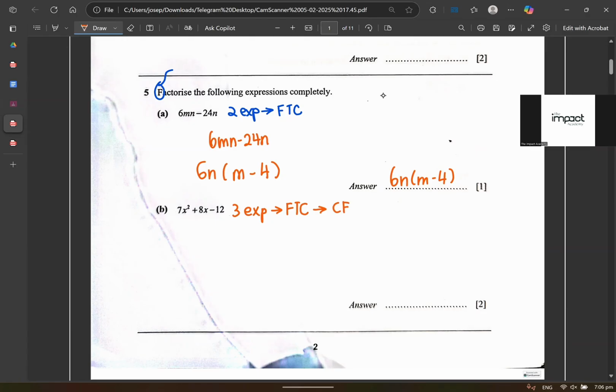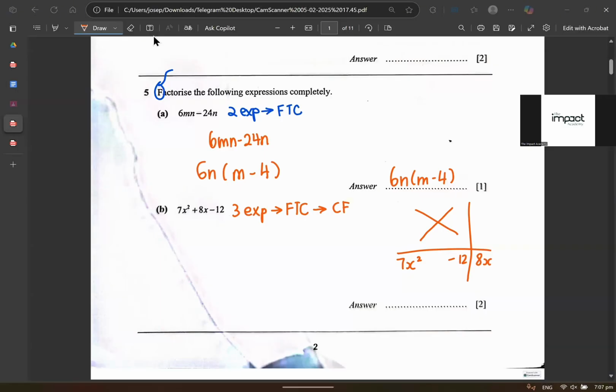CF stands for cross factorization. But can you take out what is common over here first? Cannot, so that's why you just have to cross factorize. Am I making sense? Okay, for cross factorization, 7x squared is over here. Which one has to be pushed to the last column? Very good. Negative. Sorry, this is 8x only. You understand? If there's a negative, you must push the entire thing.